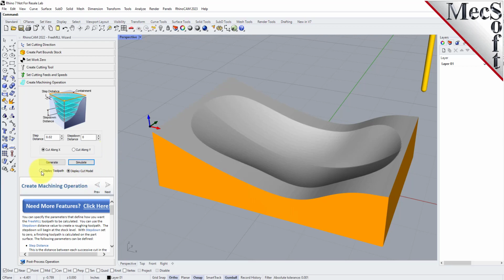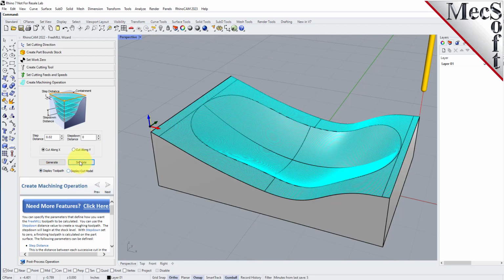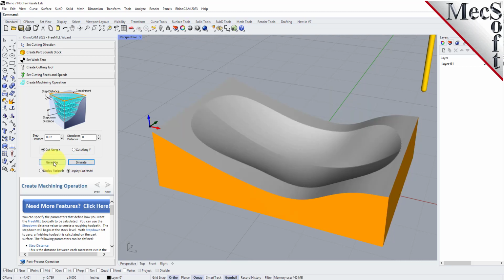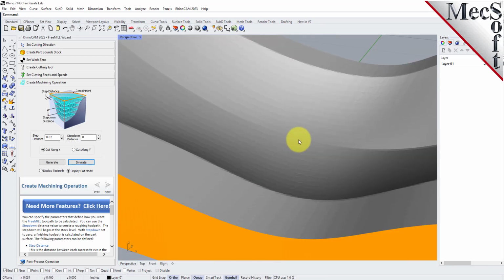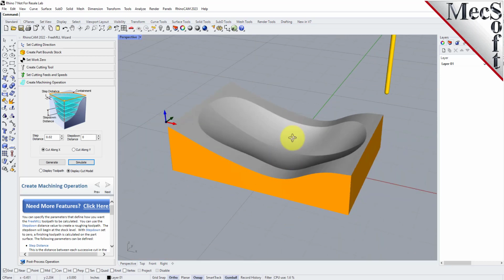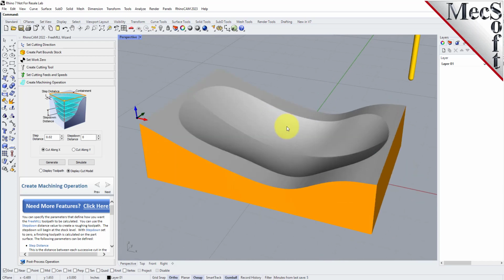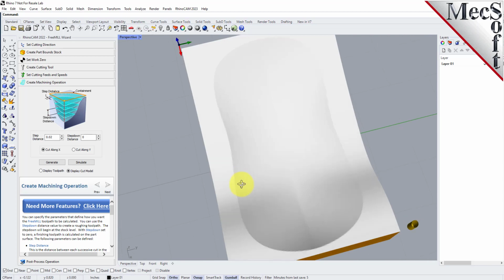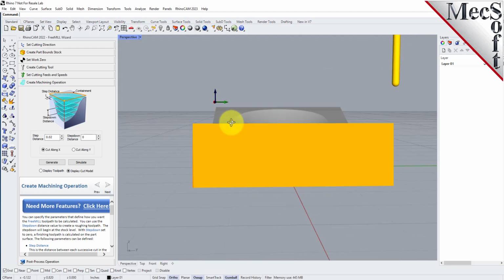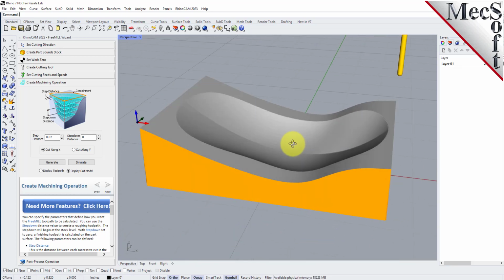And let's do the simulate tab. And you go back and forth to see the process of the simulation. So here's our nice parallel finishing toolpath of this cavity block, or the mold core half of this insert.